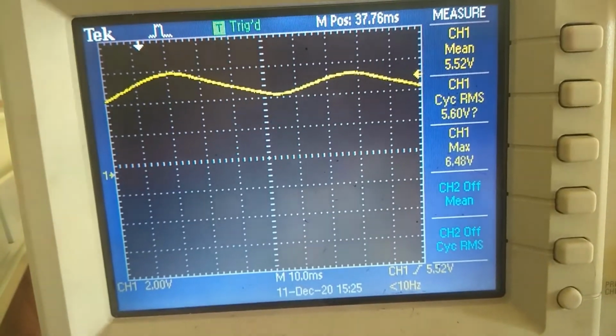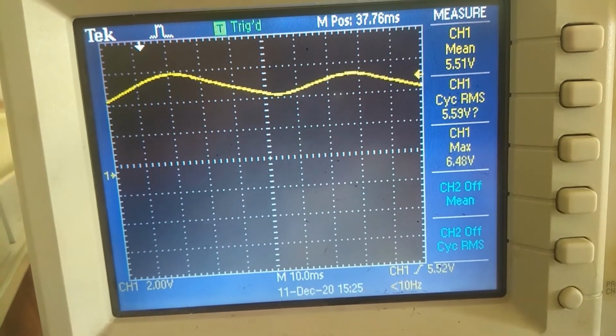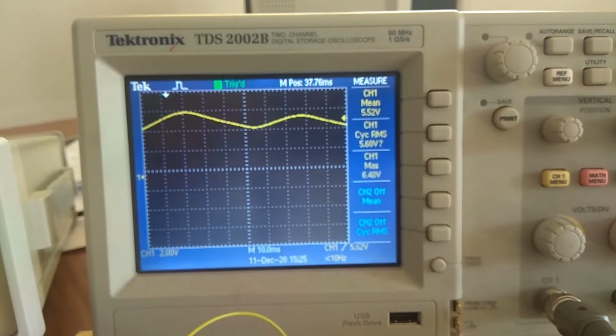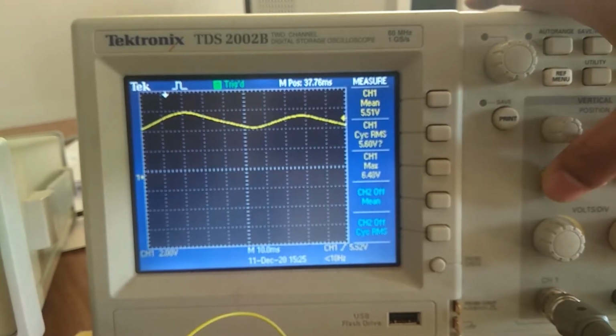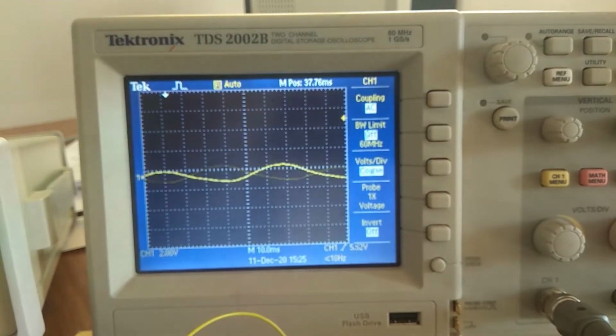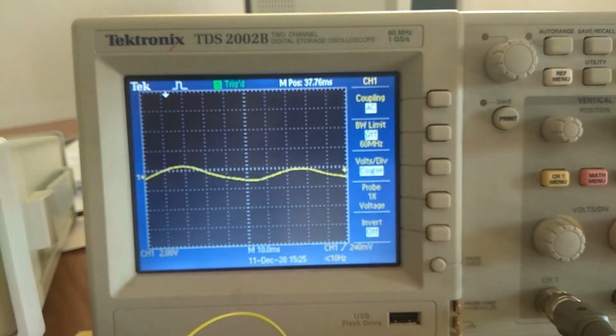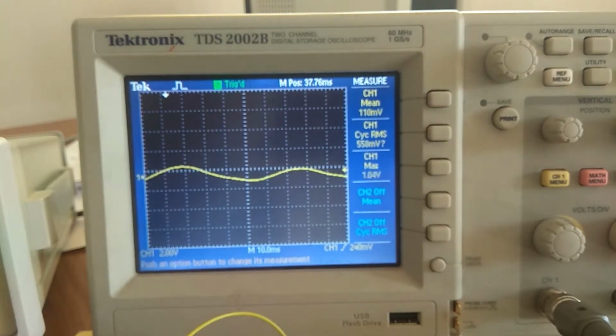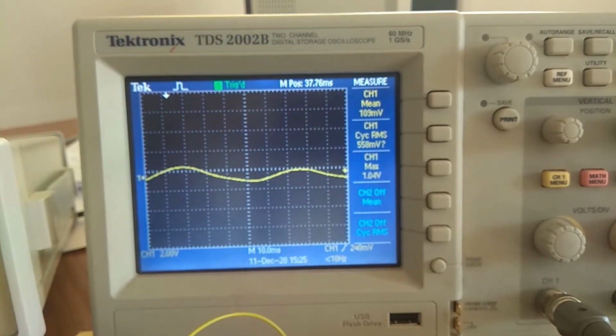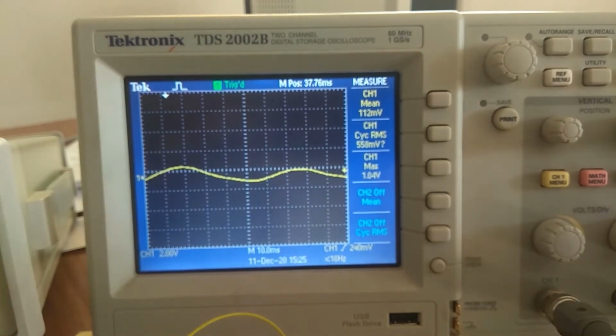Now if you want to calculate the AC component, press channel 1, make it AC coupling, and you see this is your AC. Now let me move the level below so that we can measure that AC component. This RMS is going to give me the AC. It is around 558. This is the 558 AC component that we got.